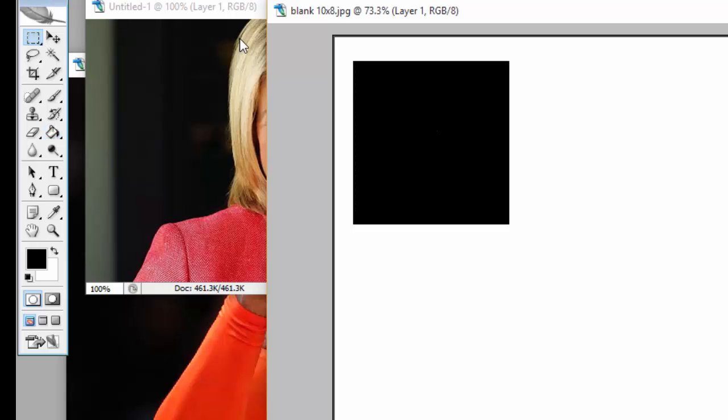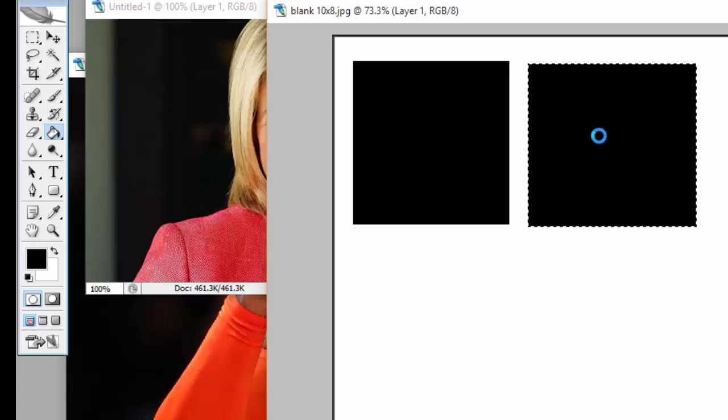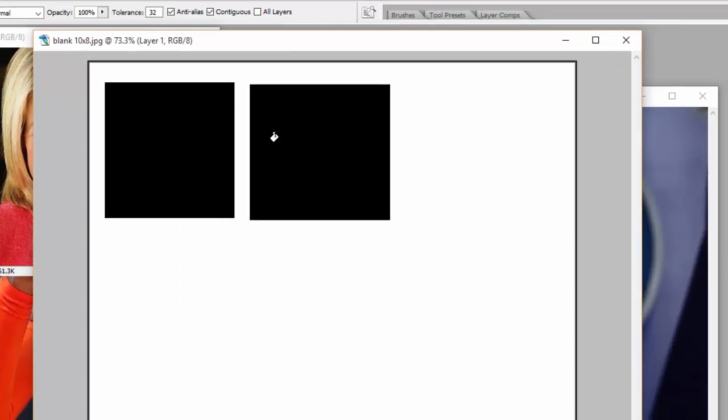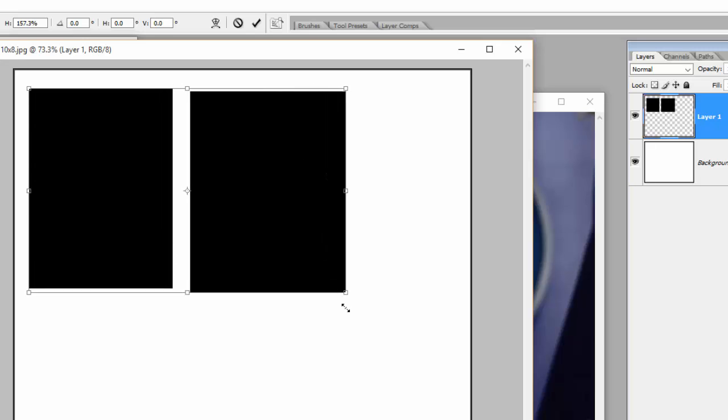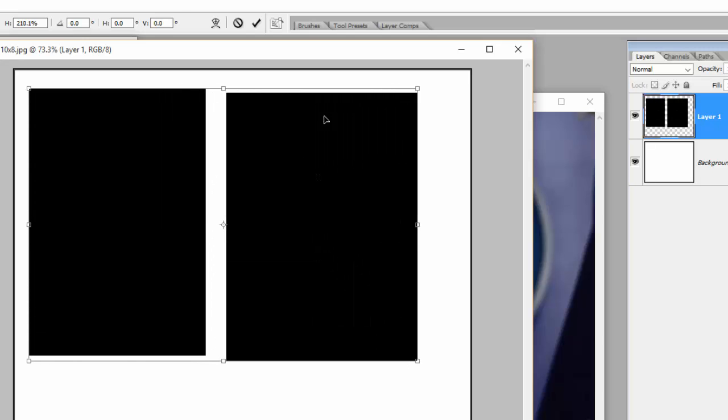We're going to do that again. So I'm going to select the Marquee Tool. I'm going to left click and I'm going to drag. I'm going to then select the paint bucket. The black is already selected, it's the foreground. I'm going to click and deselect. So what I did just now is I put both of these squares on the same layer. So I'm looking at it, and the right one is a little bit bigger than the left. And if I wanted to adjust the size of just the right one and press Command T to change the size, I would have a hard time doing that because they're both on the same layer.